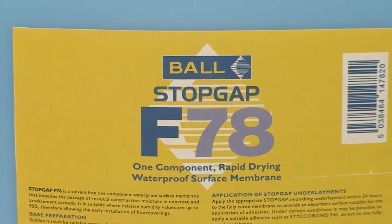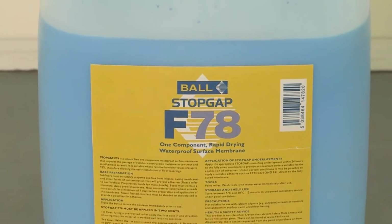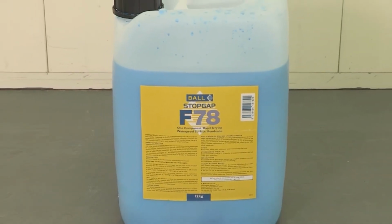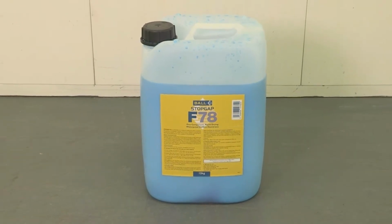Stopgap F78 is a one-component, ready-to-use system which dries rapidly to provide a waterproof surface membrane. It impedes the passage of residual construction moisture and therefore allows earlier installation of floor coverings in fast-track building programs.